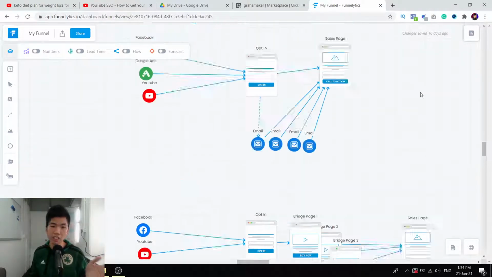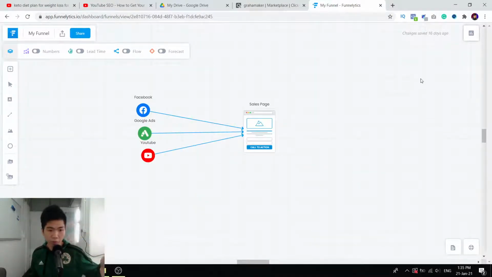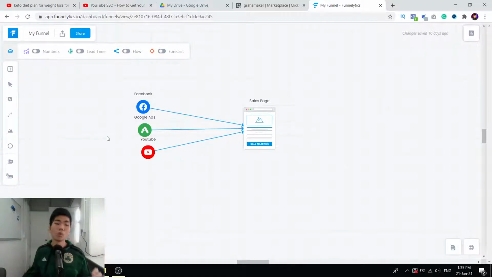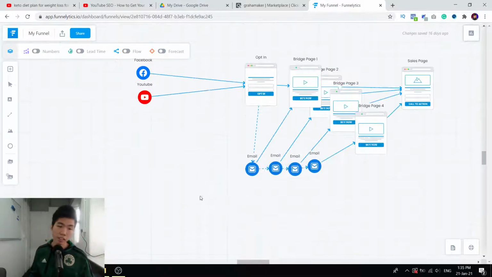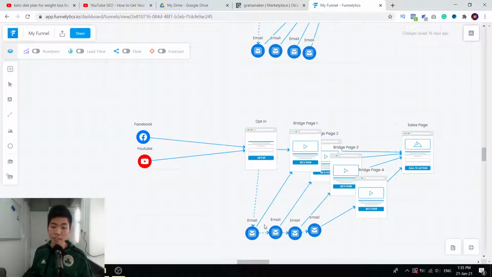So the concept is like this. I mentioned before this method is called direct linking, which means driving traffic directly to the sales page. But if you want to build a serious, long-term, real business, you need to capture their email address so we can follow up with your people. Those people may then make purchases, and that's how you can make a lot of money.